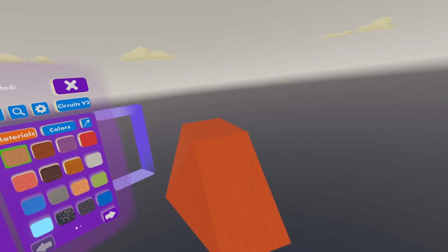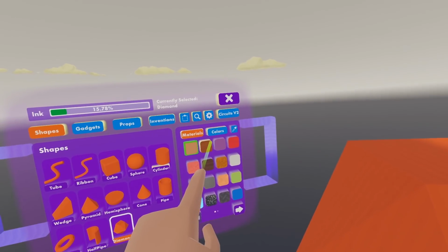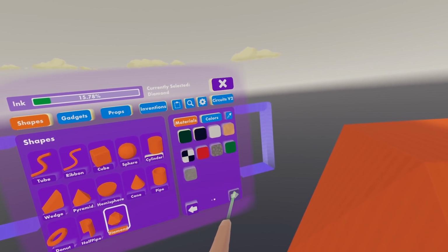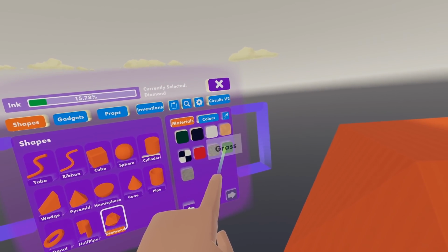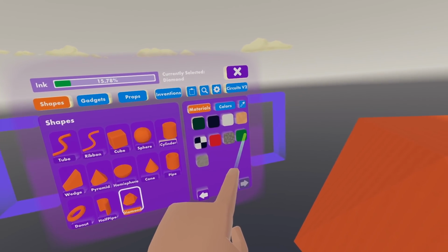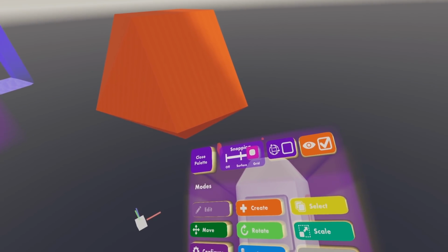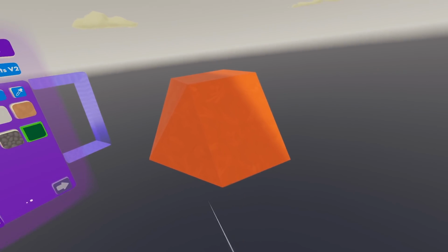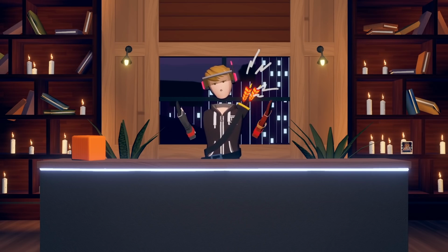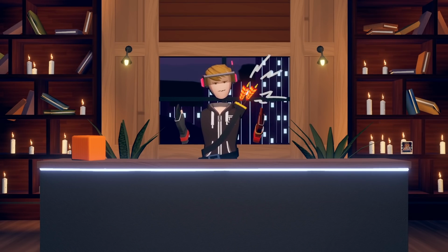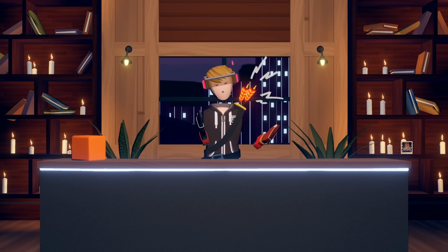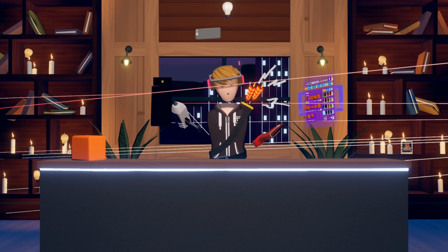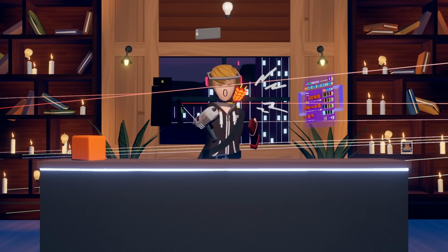Along with these changes to materials, they've added a brand new shape in the Maker Pen palette, and it is the diamond. This is a really jagged shape that's supposed to be more helpful with mountains and terrain. And keeping up with the theme of terrain, they have added two brand new materials as well, grass and rock. And that's about it for this patch. Basically, most of the changes just make it easier for materials to be used with terrain along with the new shape.